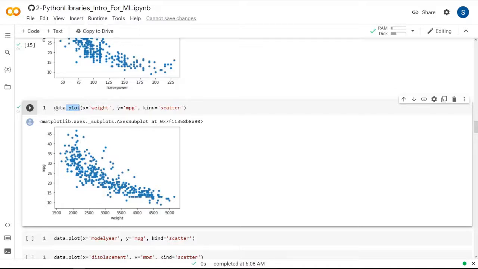You can simply call data.plot. For a scatter plot, we use a parameter to let the function know which type of plot to use. There are multiple types: scatter plot, line plot, bar plot, pie charts, and area plots. Many other plots are available in this function.